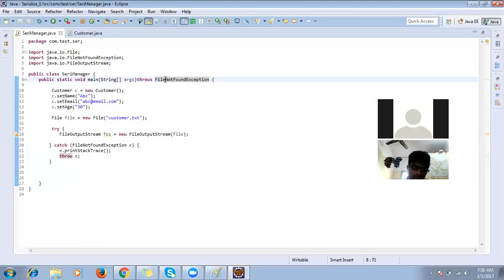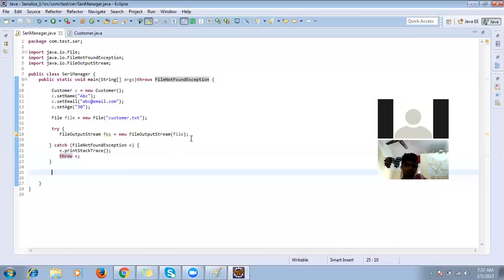It is clear, right? How is e correlated with the out of the catch block? So e is an object of type file not found exception. So e is of type file not found. So I'm writing the same thing. So here we need to write a type class name. Clear, right so far?